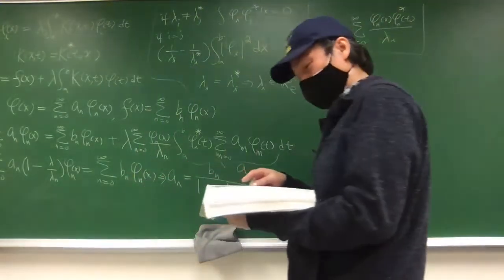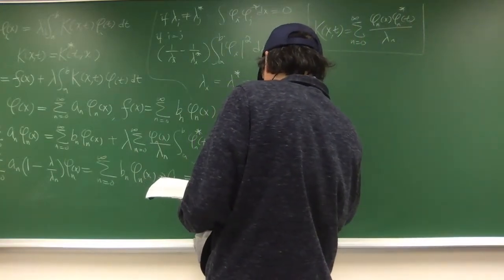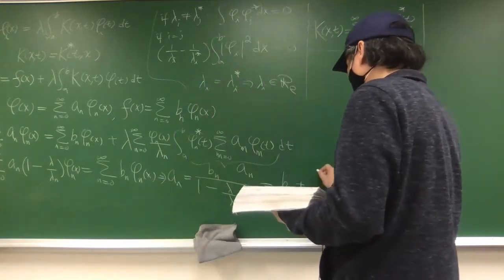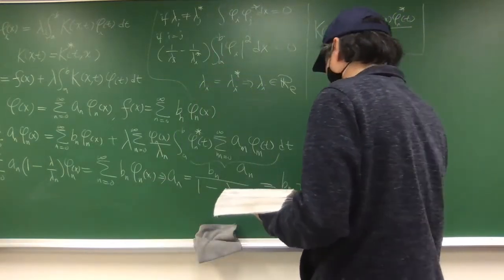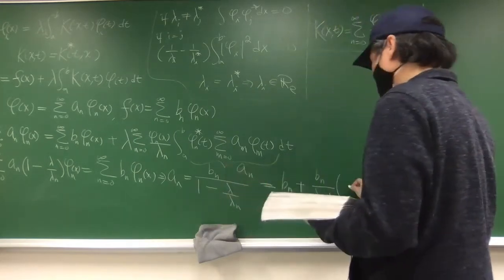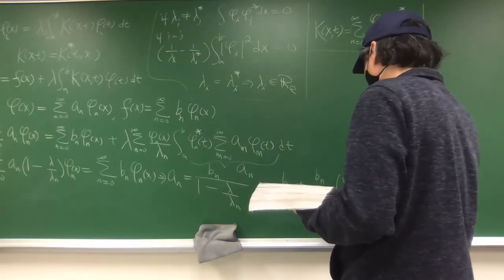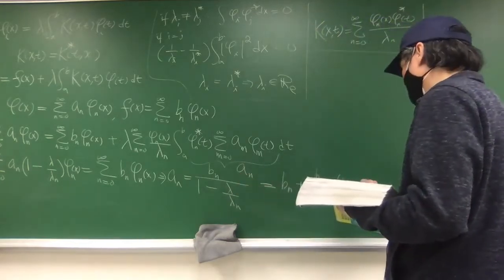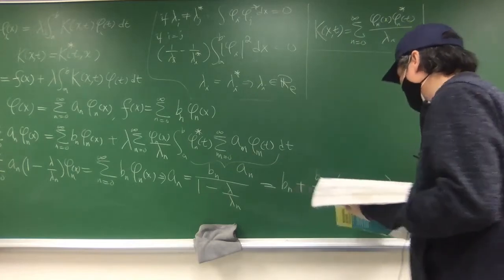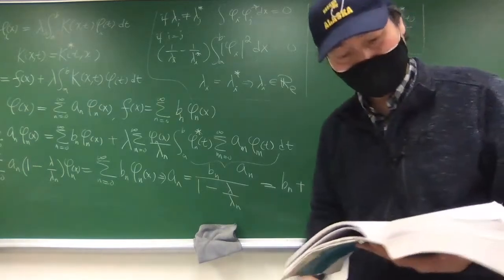Yeah, it's just changing into two factors. So basically you want to have b sub n out, and then you plus. Basically this one minus one, so b sub n over lambda n minus lambda, then multiplied by lambda. So that is this one, and then minus one becomes minus lambda n plus lambda. So cancel this one, so lambda over lambda n minus lambda. So this is your equation 21.88.